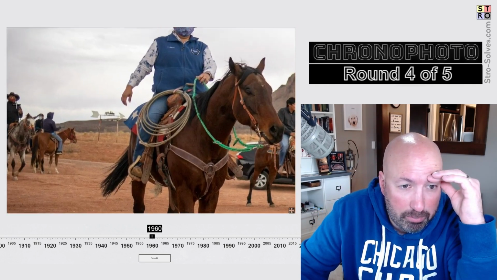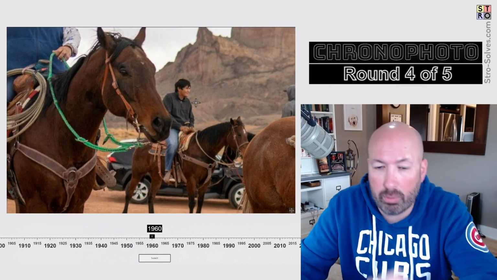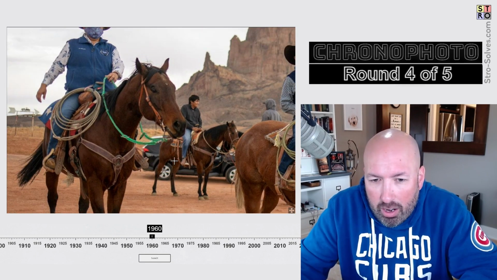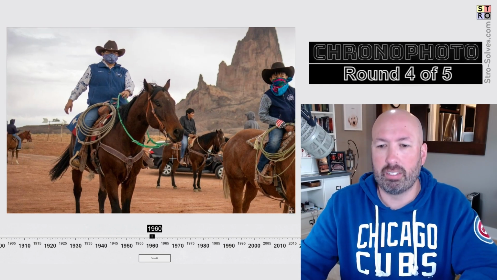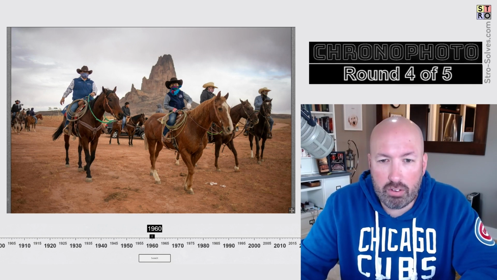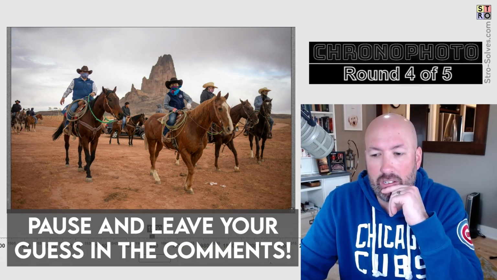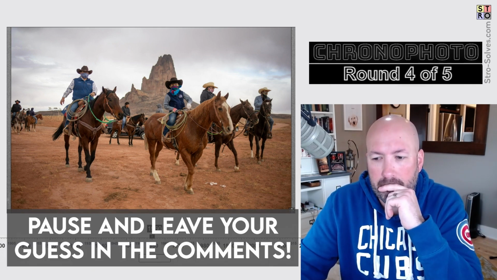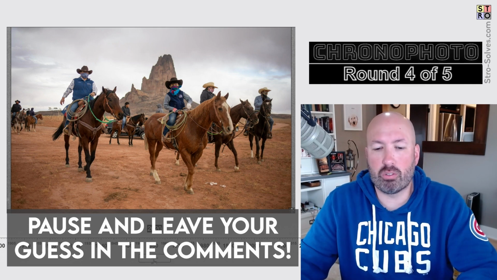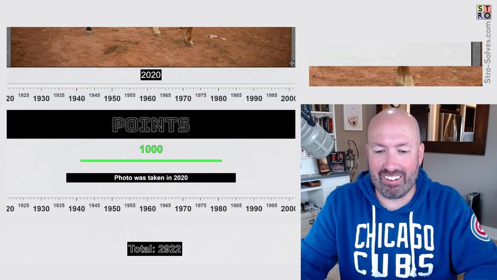We've got lots of people with masks. There is one guy without a mask here. And this car back here is pretty new. The question is, most everybody's wearing a mask, which makes me think it's during COVID. We're gonna go 2020 or 2021? I'm gonna go 2020. Got it exactly, all right.